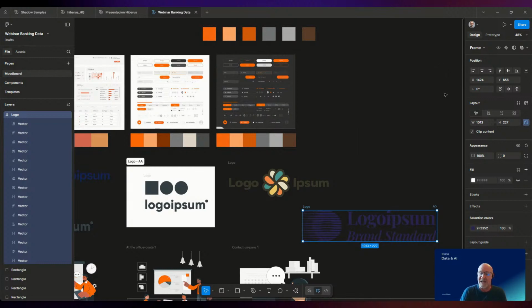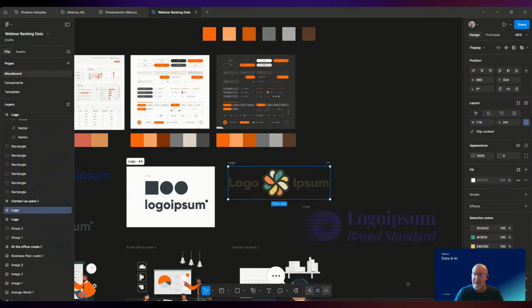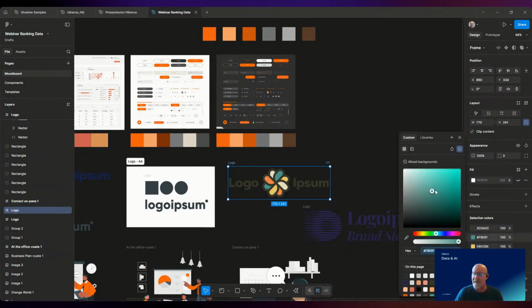The good thing is that because they are SVG, you can see the color palette, let me pick this one. Here you got the colors used in the logo. So if you want to change that green, you go here and say, I don't want that green, I want a red. And you can see it has changed there. You can adapt the logo for your report with the colors of your palette.